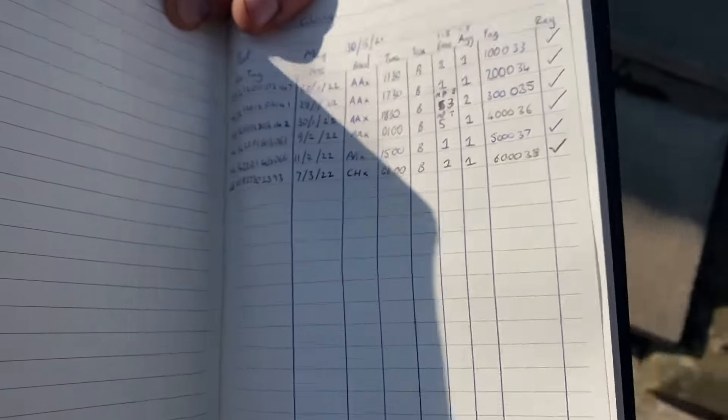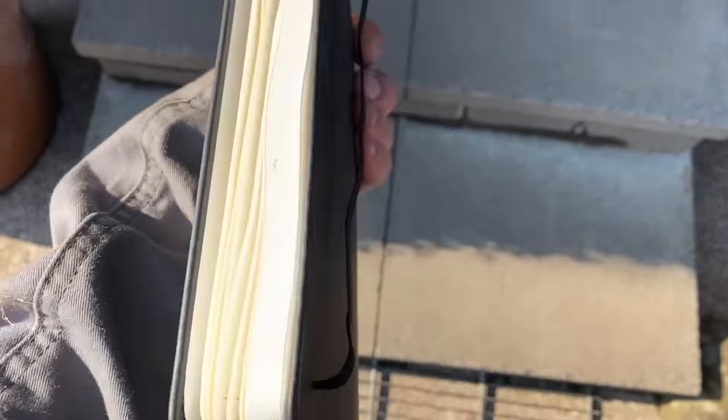Just been registering that last calf that was born. This is my book — I keep my calves in. My calves so far are all registered on the system online, so we're good to go. Head along the road now. I'm going to swap with Kev into the fertiliser spreader — kind of first spread till it gets dark really. It's too wet tomorrow, so this will be the last of it. So we'll just keep cracking on and get things covered.